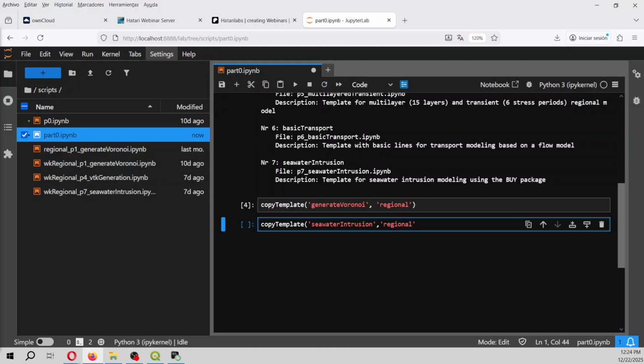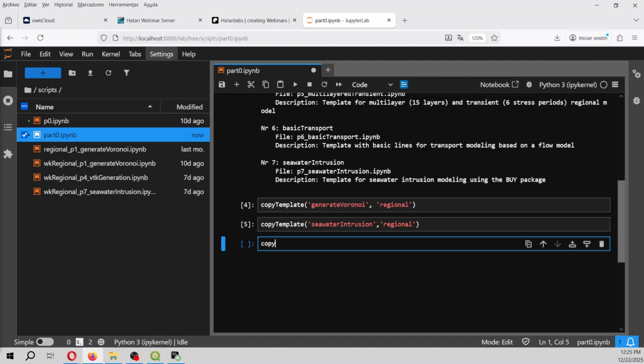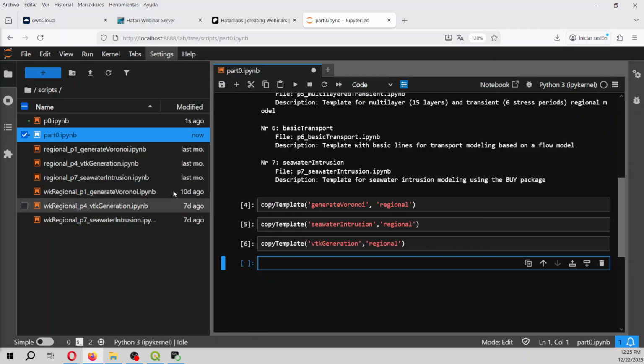Okay, so actually this creates, shift enter, copy template, VTK generation, regional. Okay, so here we have the three of them.